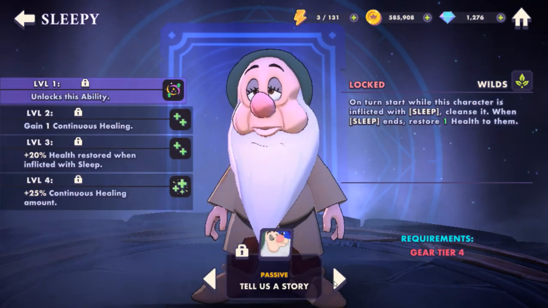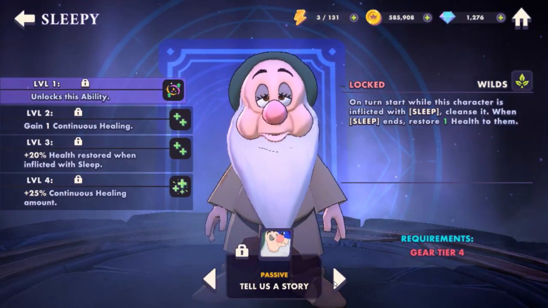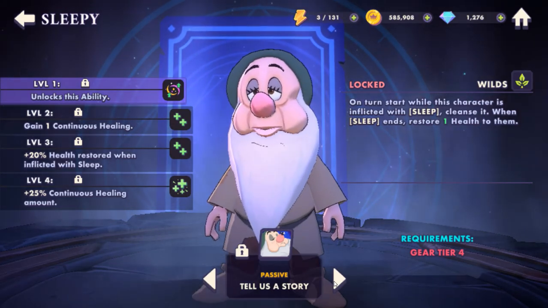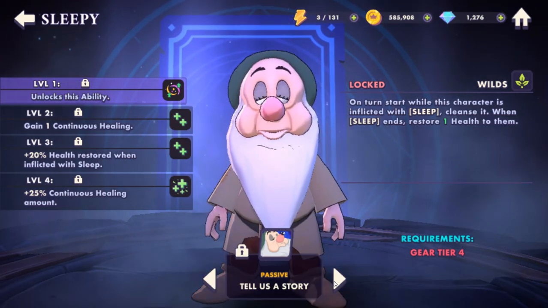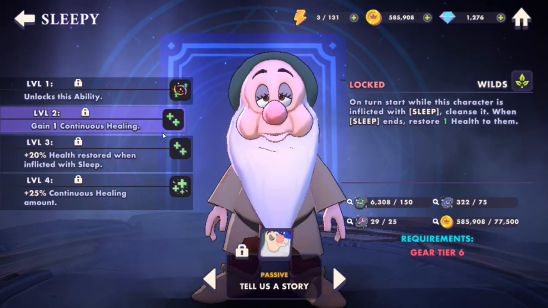And then here we have a 30% chance to cleanse a harmful effect. The other passive, on turn start, when this character is inflicted with sleep. So when he's asleep, it's going to cleanse it. And when sleep ends, it's going to heal them. Plus 1 continuous healing.